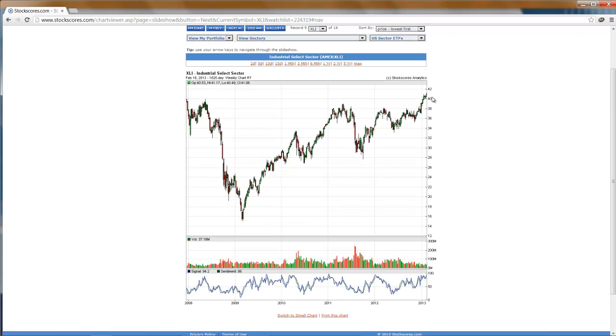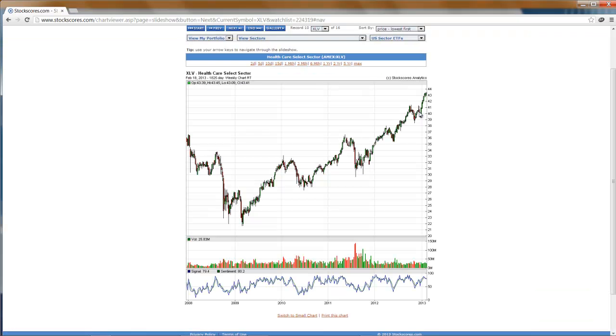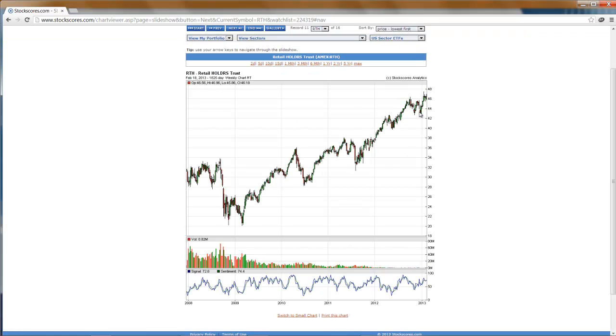Industrials just made a breakout at the end of 2012 and has been moving higher since. That was a good break. A good time to buy the ETF was right at the end of 2012 when it broke out from that ascending triangle, and remains a good hold. Now entering here, well, you're coming to the party a little bit late, but still a decent looking sector. The healthcare, great upward trend, a little bit overbought, probably due for a pullback in the short term. This is a sector I'd buy on weakness, but not up here.